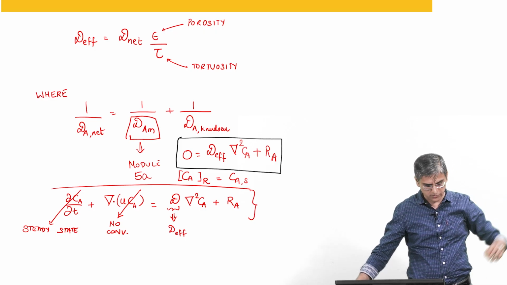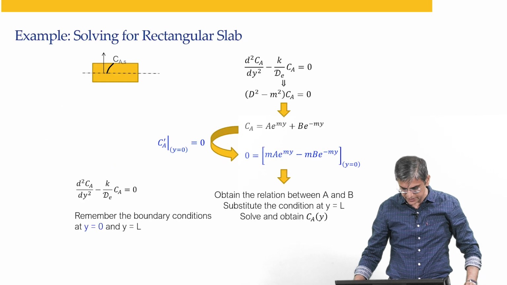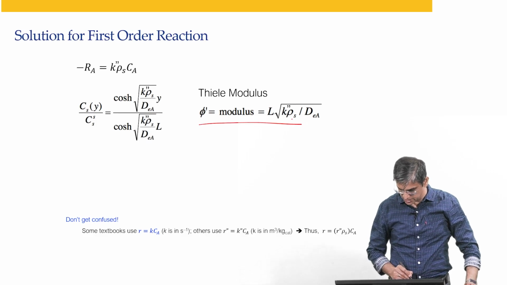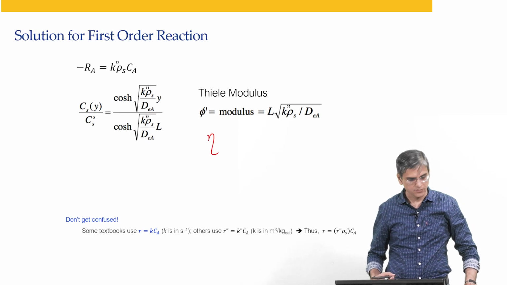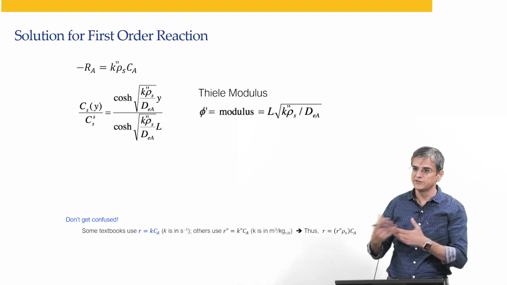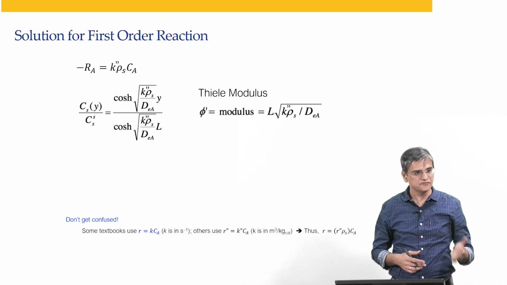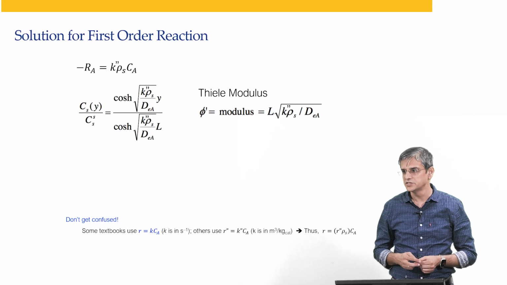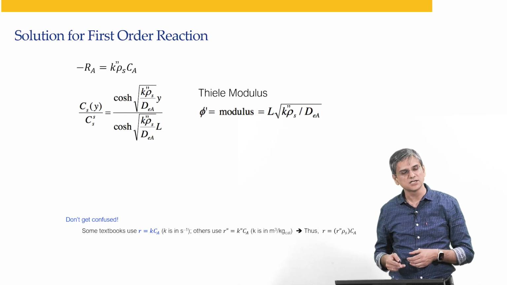What we are going to do in the next class is not all of these derivations. We will directly go to the result, where we will start with the definition of Thiele modulus, and we will talk about something called effectiveness. I will go over the final expressions and solve one problem over here. On the class after next, we will do a tutorial. After the tutorial, we will go over the derivations. So, next class, summary of the final equations and me solving one example problem. The class after that, you solving tutorial problems, and the class after that, the derivation.